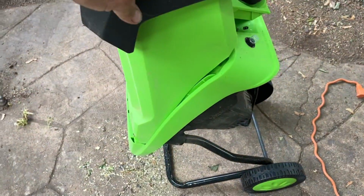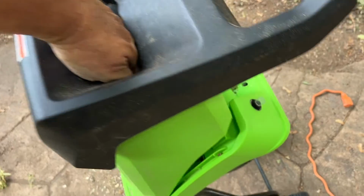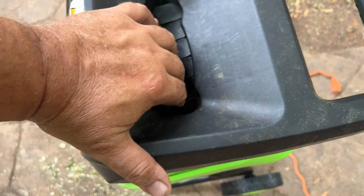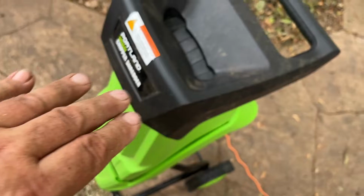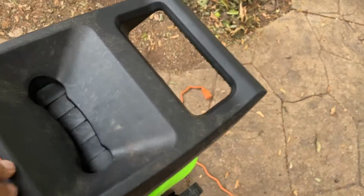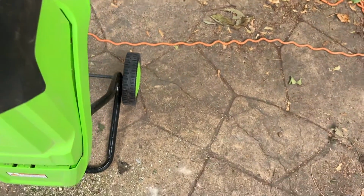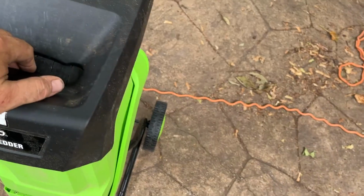This top part is sitting up here. So even if you put your hand into this housing here, like this, you're not anywhere near the chipper blades. You've got a whole shaft down here. Let's see if you can see my fingers. Yeah, see, my fingers are way up there. Even if you stuck your hand into that portal, you're nowhere near the blades, so you're not going to get cut with this. There's really zero risk. I imagine a small child could probably stick their hand and arm all the way down there, but even at that point, I think just the length of their arm would still limit their ability to get in there.